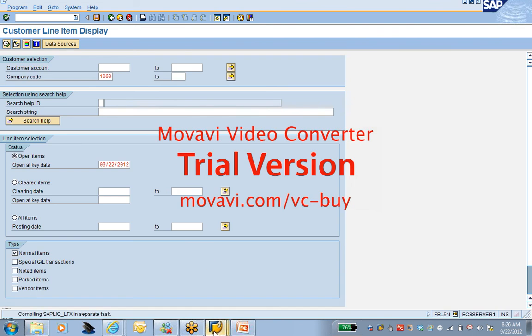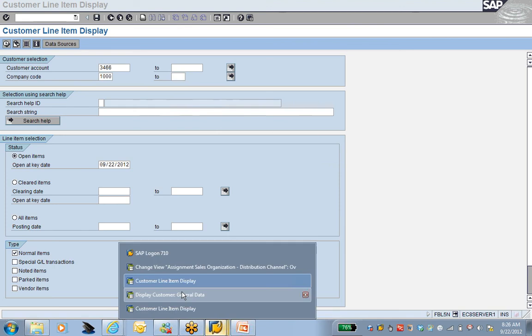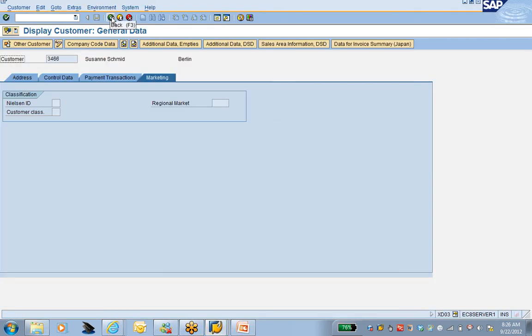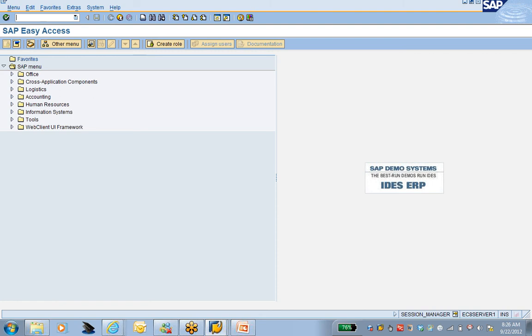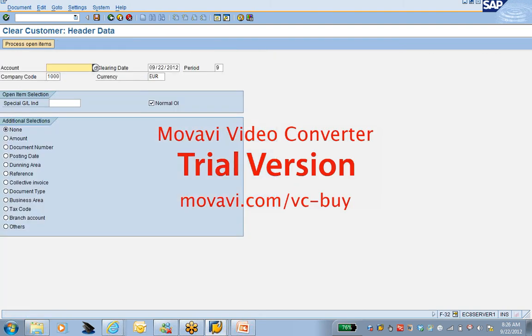And there is one more FI transaction that you need to know, which is account clearing. F-32 is clear customer accounts.